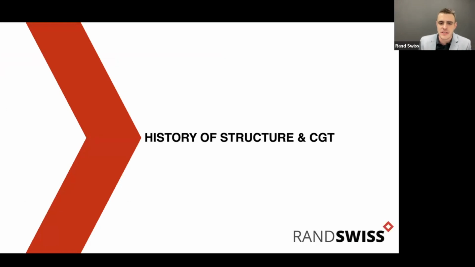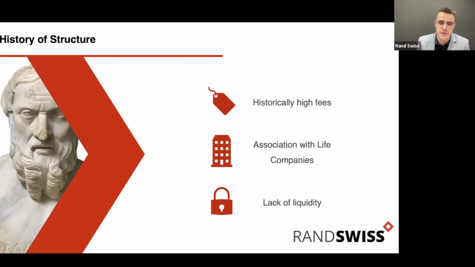So just touching on a bit of a history and structure of this and the history of CGT. A little bit of history on the structure of tax wrappers is historically they haven't been viewed in the best light. And they haven't been used so much, and understandably so, because in the past, these products typically had very, very high fees. Additionally, there was a bit of an association with life companies. And the problem with that was that if you ever stopped contributing or you had to do some early withdrawals or there was some change that wasn't in the original set of agreements, there would typically be penalties attached to that. And those penalties would greatly reduce the capital value.